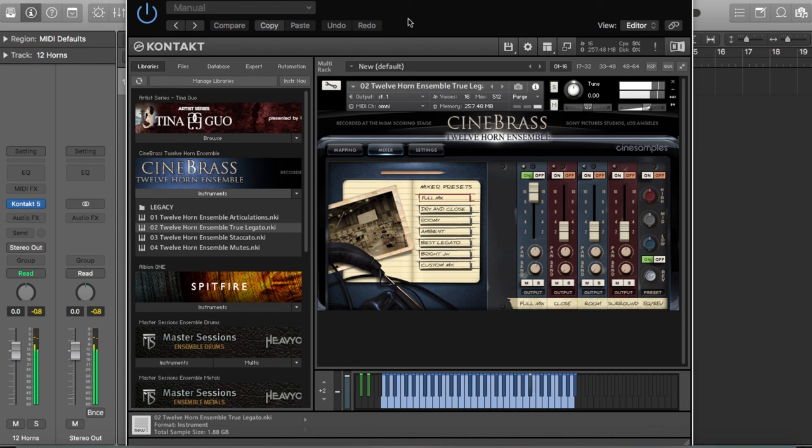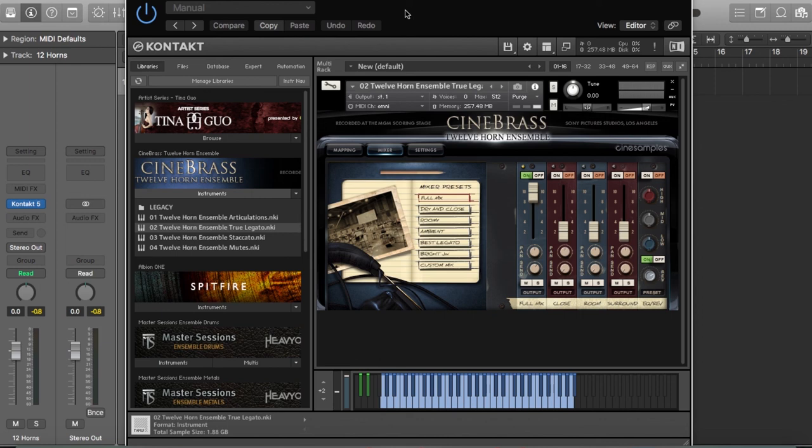Oh, glitched out a bit there. Really great stuff. It's a really good library. Even the staccatos are really nice, but I'm a massive fan of the true legatos for those big soaring brass lines in the midst of your trailer music climax section. That's pretty much it. I just want to conclude it there. This concludes the overview section of the actual library.